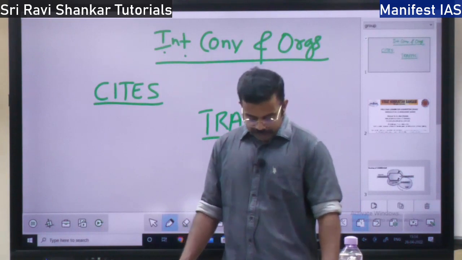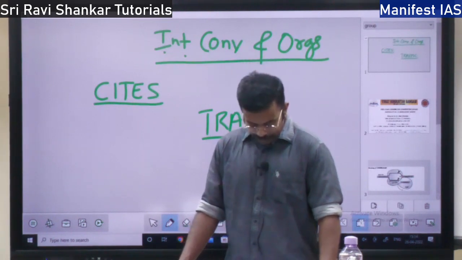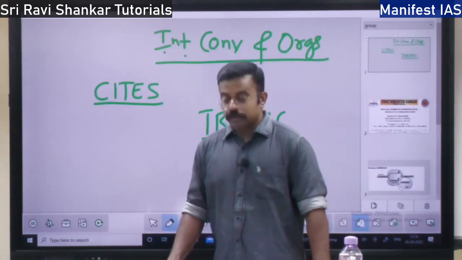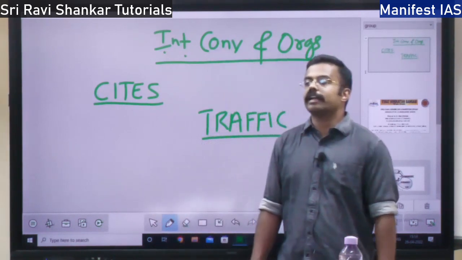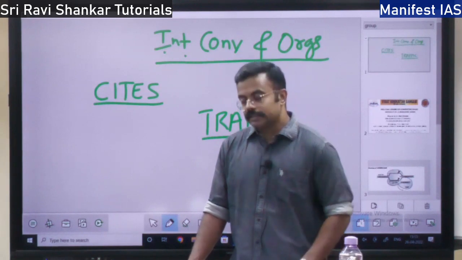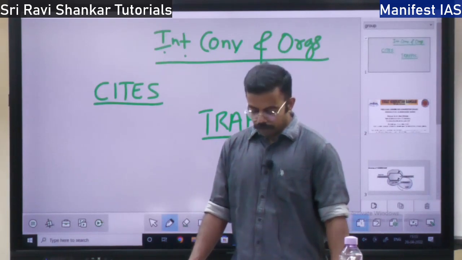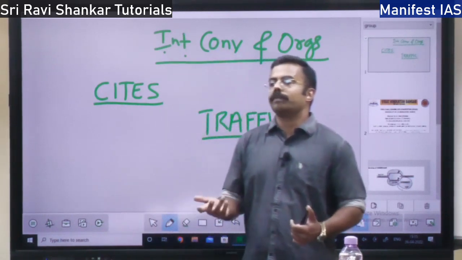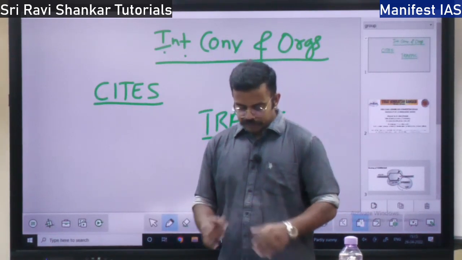So this is an international network which is based in the United Kingdom. Sorry, not in London, Cambridge. Cambridge is the headquarters of TRAFFIC. So this is a police body, as I told. So which is the police body for wildlife crime in India? Wildlife Crime Control Bureau, 2007. This is the international body. So this is the world's largest wildlife trade monitoring body, right? It cooperates with the people, with NGOs, civil society in order to curb the illegal trade of animals and plants, right?